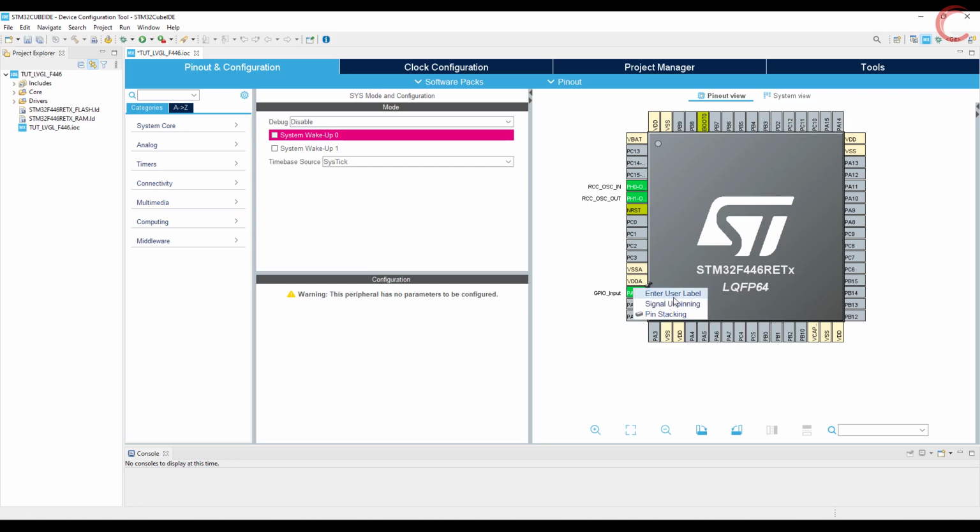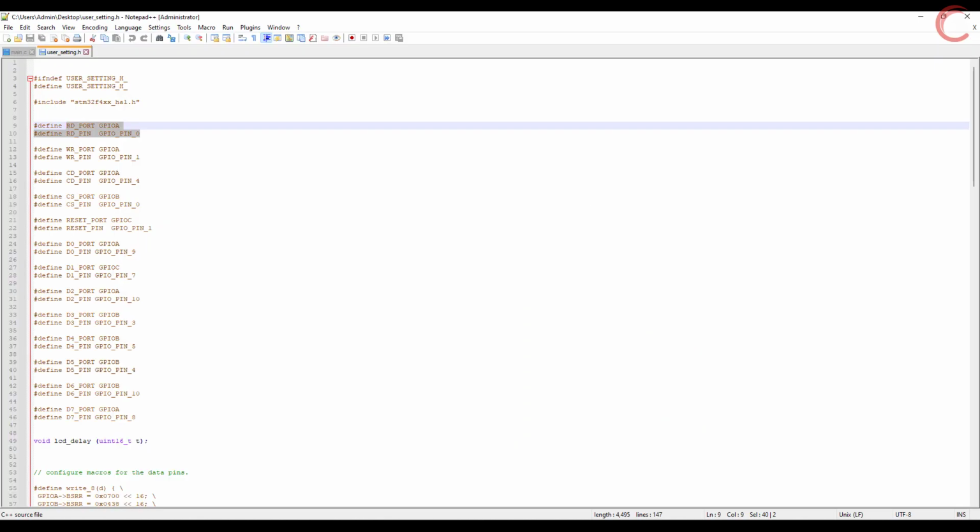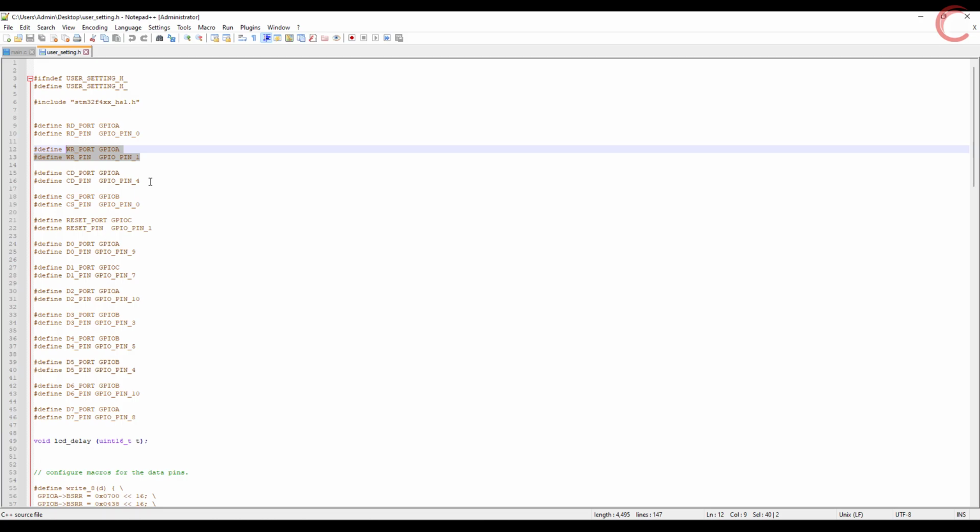Here the RD pin is the input pin, and the rest are all the output pins. Let's set the PA0 as input, and change its name to RD. Similarly, define other pins as output, and name them as per the file.